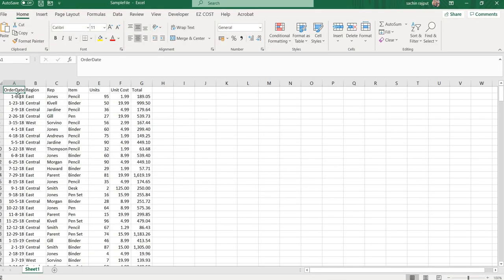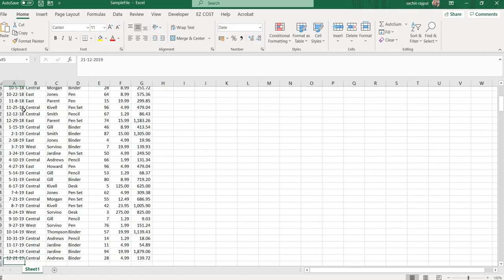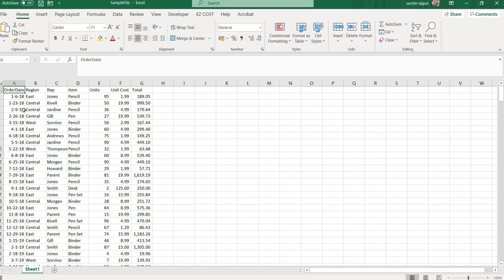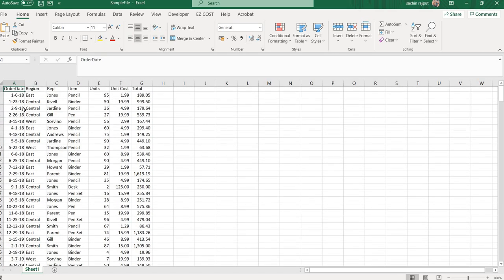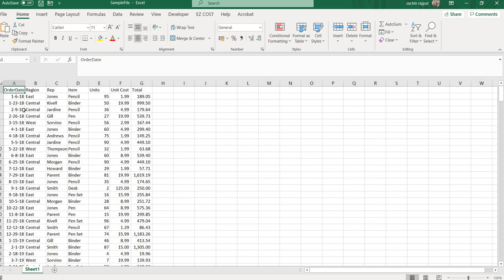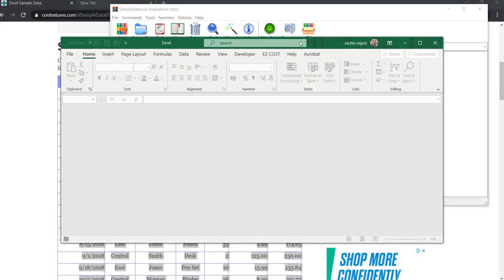Okay, so here you go. This is tabular data having like 8 or 9 columns and around 44 rows. It has got headers and then values. We'll try to convert this file into a JSON format. So let me just close this one for now.